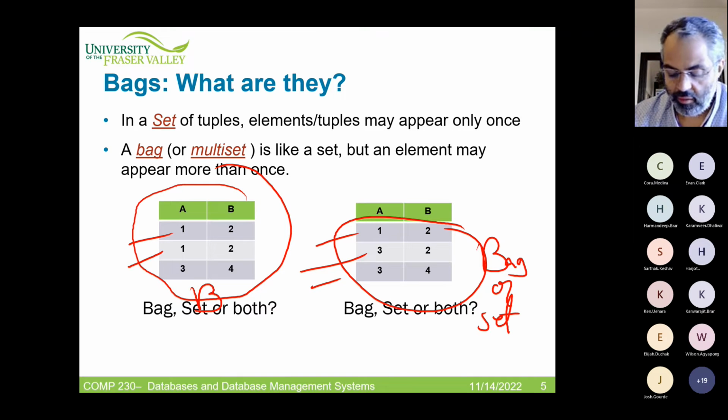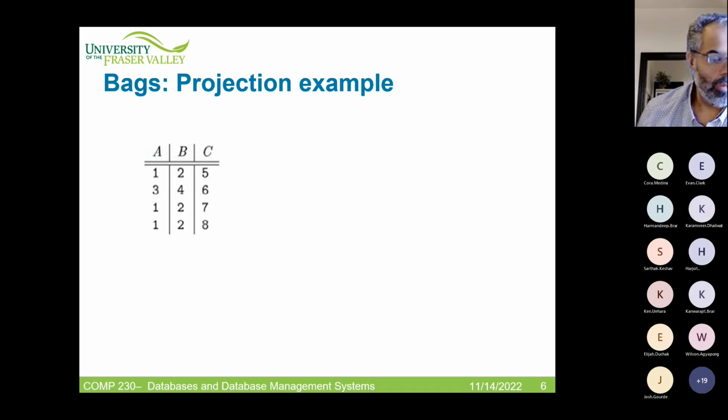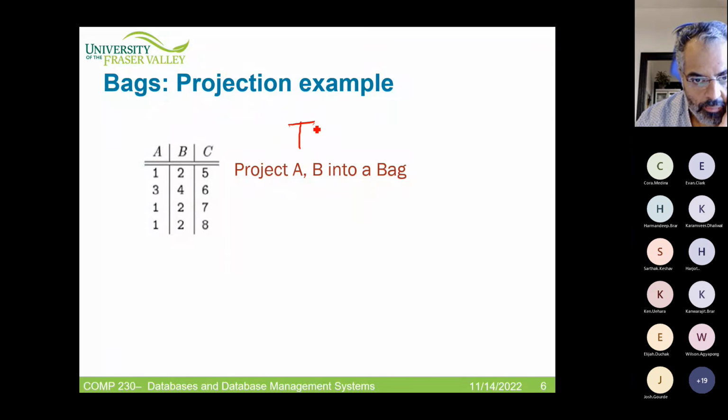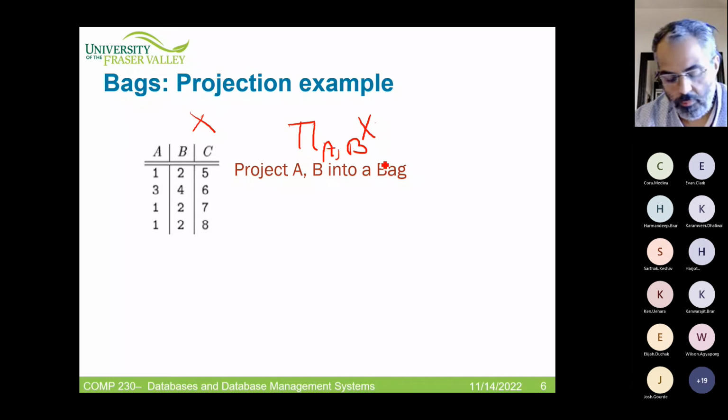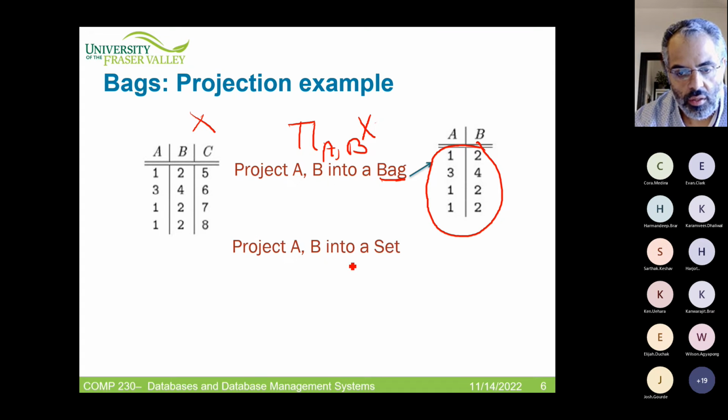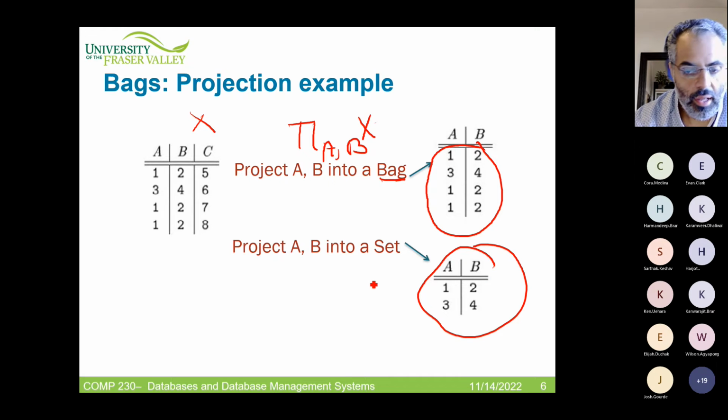So what will this affect? If you remember, for example, if we make a projection and deal with the table as a bag, if I say project AB, where projection has this sign, and X, for example, is the name of the table, then if it is a bag, duplication will stay as it is. If the projection is into a set, then there is no duplication, as you can see here. So 1, 2 will not be duplicated.